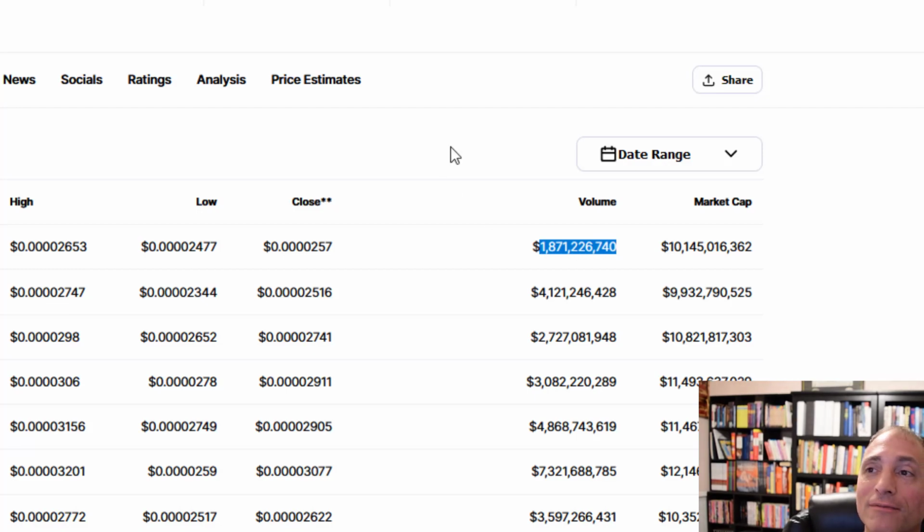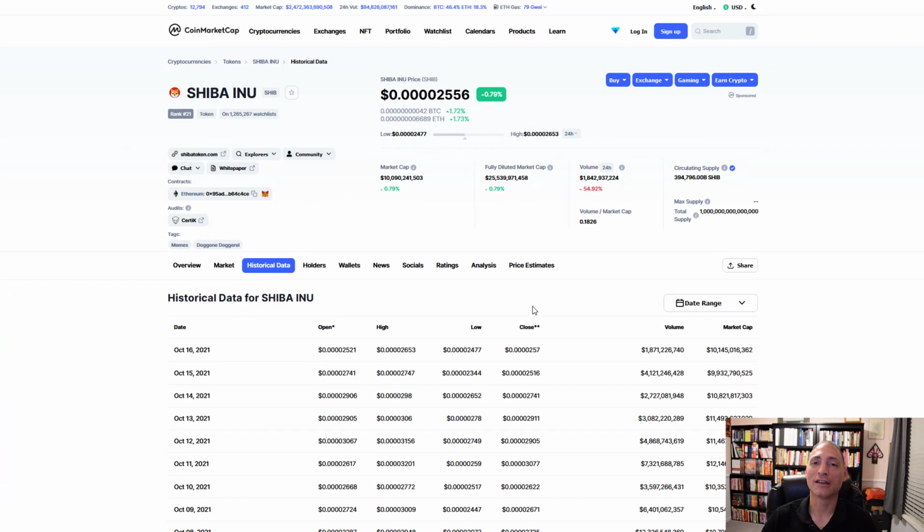So let's use that. You can play around with the numbers all you want to see what it's going to turn out based on the number of tokens you got. But I like to use Shiba Inu because it's another token out there. And some of the benefits are a little bit better for EverGrow over Shiba Inu, which doesn't have a doxxed team. It doesn't have really much of a burn rate. It really doesn't have as many things going for it as EverGrow does. So I think EverGrow's got probably more potential than Shiba Inu at this particular juncture.